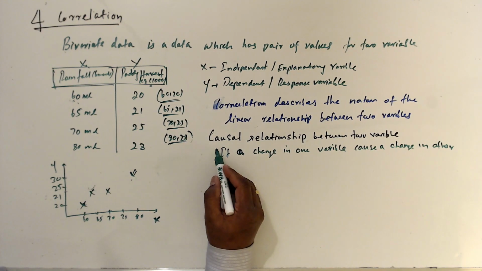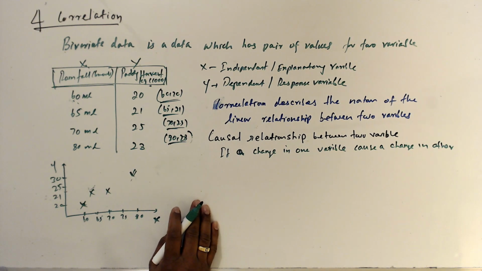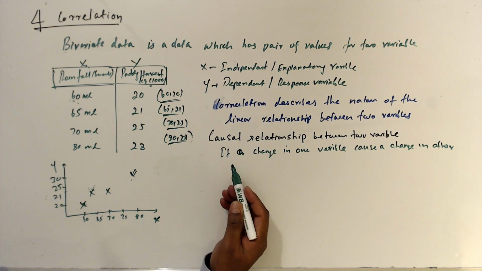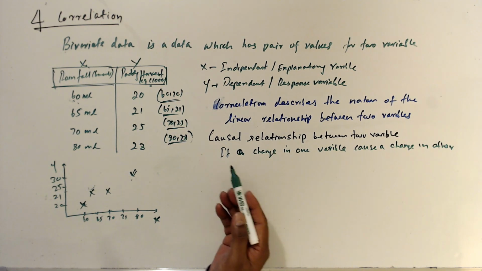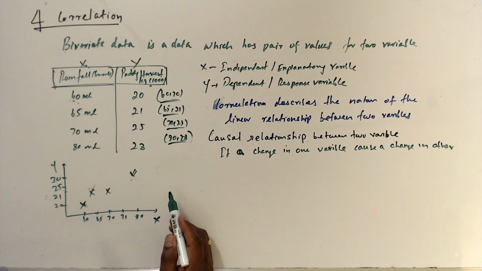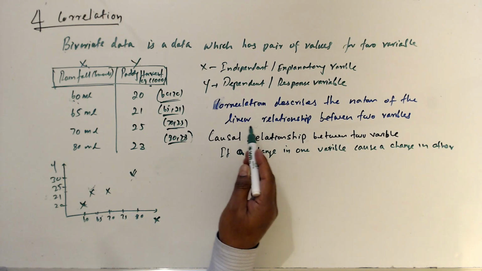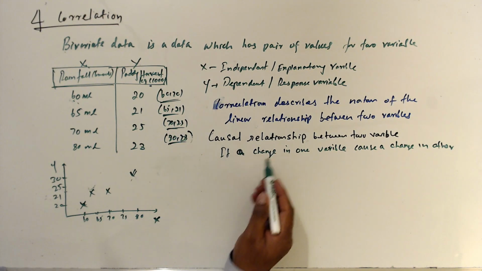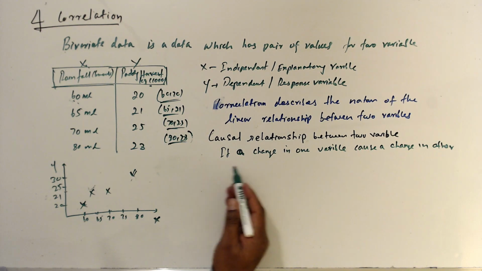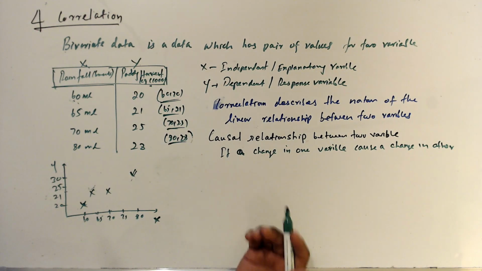Now let's discuss the causal relationship between two variables. Correlation is also a relationship, but causation is also a relationship. The correlation is a relationship about the linearity. Causal is the relationship, the reality. The causal is the relationship between two variables, in other words, reality.